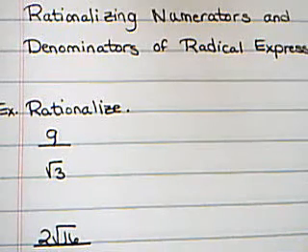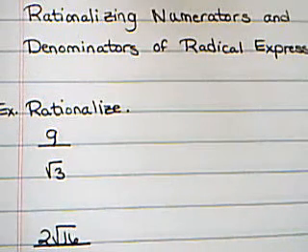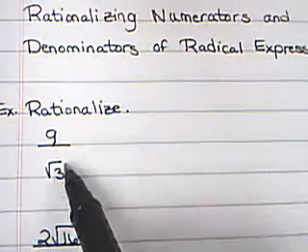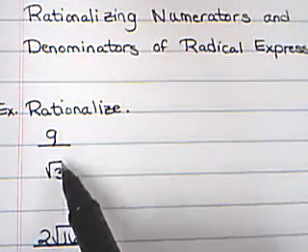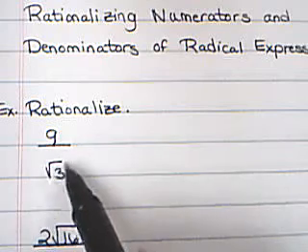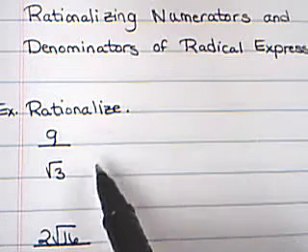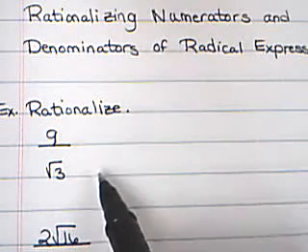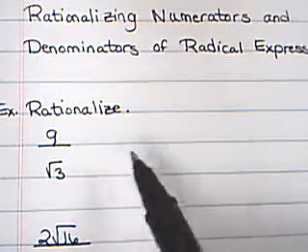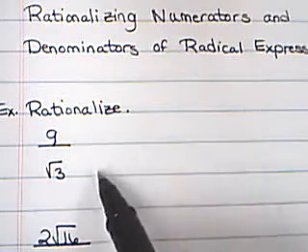In this lesson, we're going to explore rationalizing numerators and denominators of radical expressions. And in this first case right here, it's inappropriate to have a square root in the denominator of a number. So whatever the problem is or the issue is with the denominator, that's what we need to multiply the top and the bottom by. As long as we multiply the top and the bottom by the same number or the same term, then it's considered to be 1 because anything divided by itself is 1.